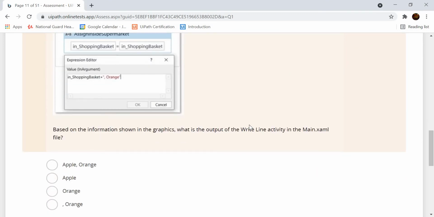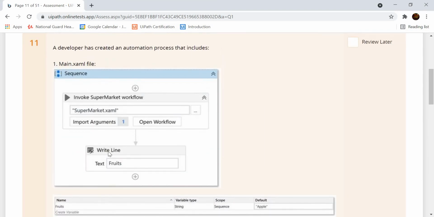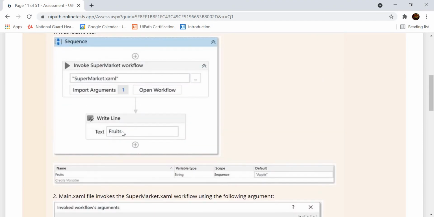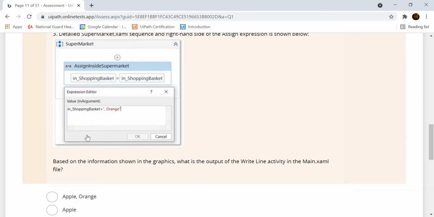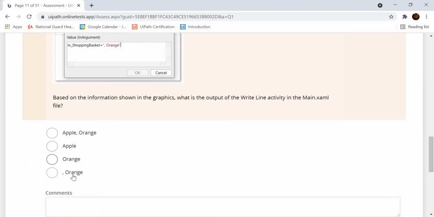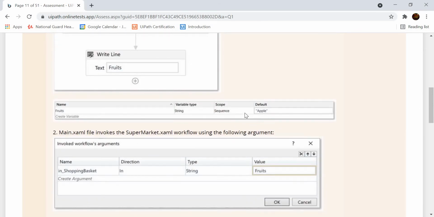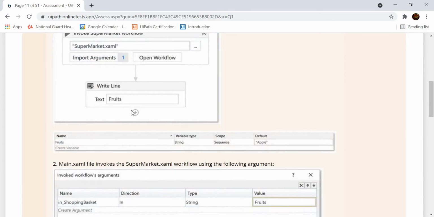Based on the information, what is the output of the write line? In the Main.xaml file, the write line of fruits. I want to know what is inside fruits. So: apple, or apple comma orange. What is it going to be? The very first thing here, by default fruits is apple, and you will print that particular thing.